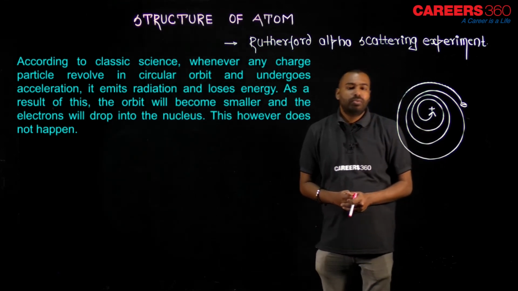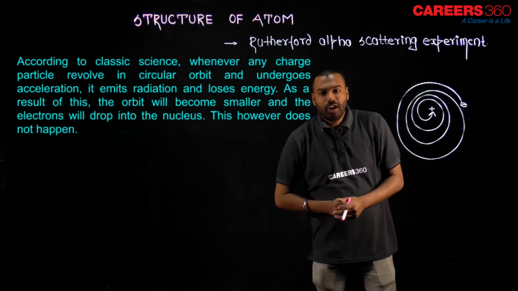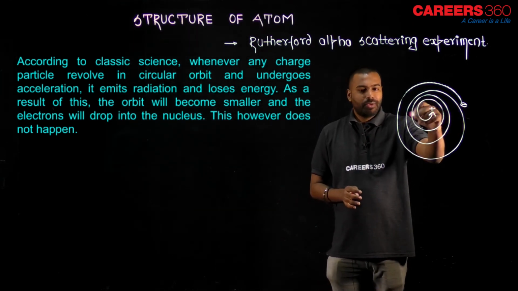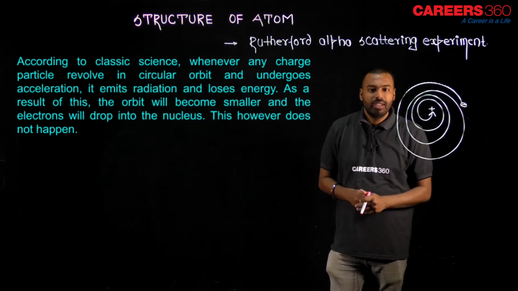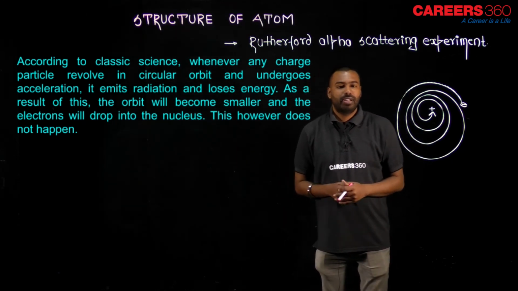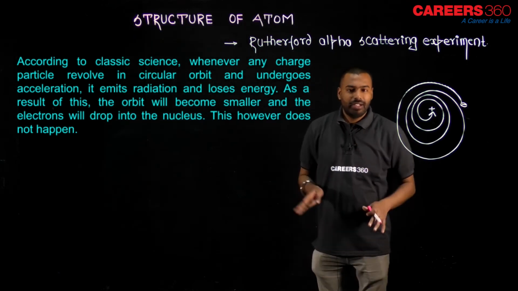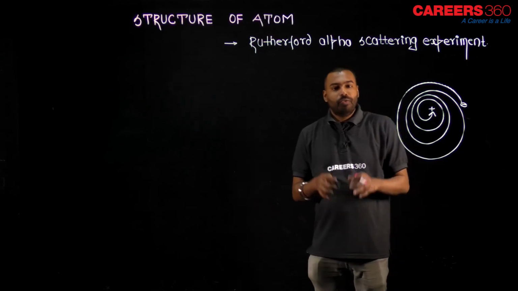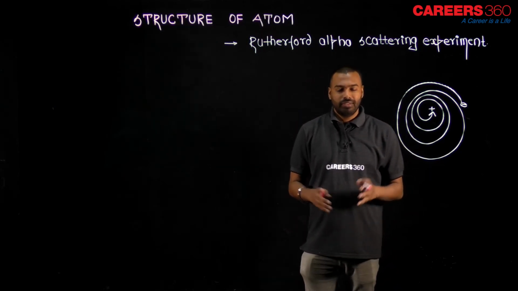The Rutherford model is also known as the solar system model, and however, the electron does not hit the nucleus, so this model has some demerits. The Rutherford Alpha Scattering Experiment is completed now. You saw the experiment setup and what they performed in the experiment. I hope you understood the lecture. Thank you for watching.